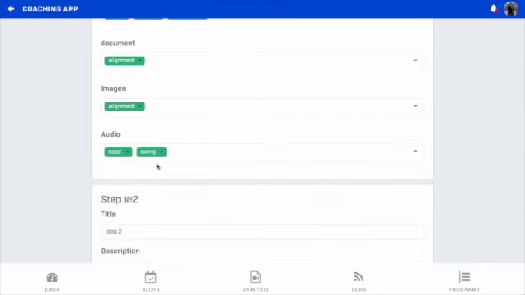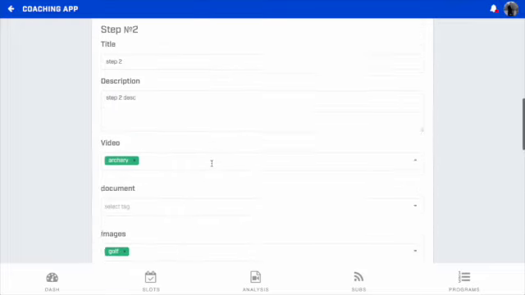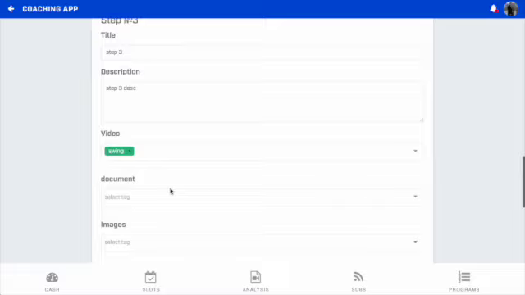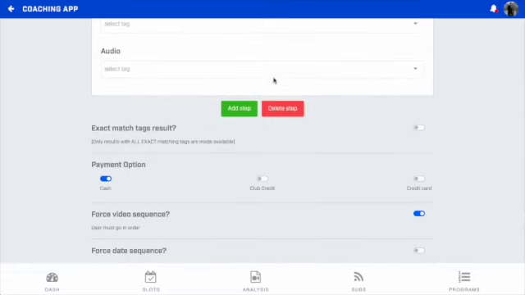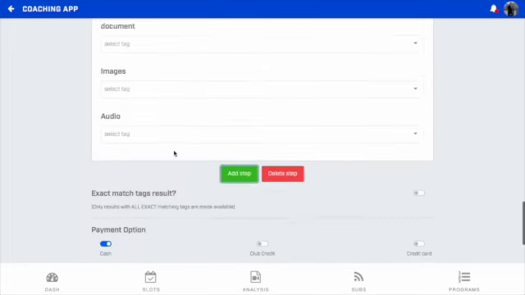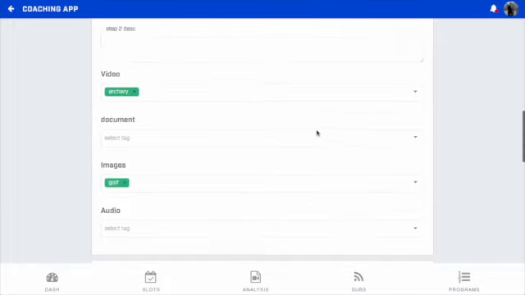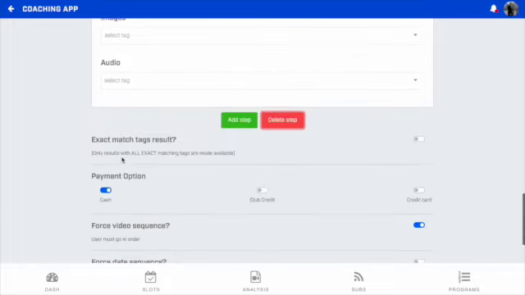swing. So I say, for example, I have some podcasts I did on the first thing you need to do on setting up your swing. Right, as an example. I do the same thing for step 2. I do the same thing for step 3. Now, if I wanted to add a step 4, all I need to do is click this green button here, add step, and it adds a step 4. If I want to get rid of step 4, I just click delete step, and it deletes the previous step. So it's gone. Now we're back to step 3.